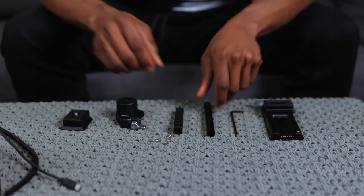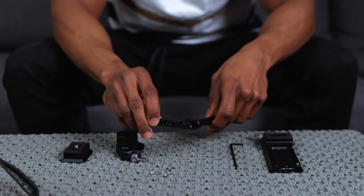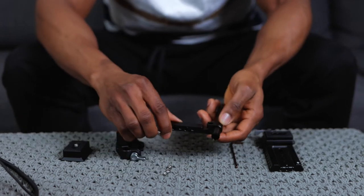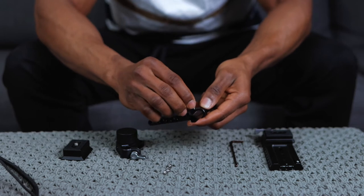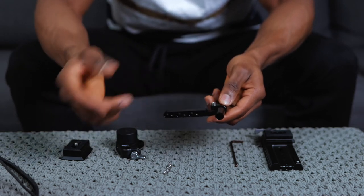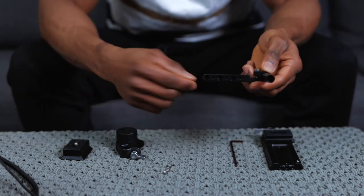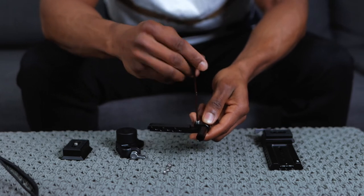To begin, we're going to attach the 12 millimeter rod to the rod mount - just slide it in and use a screw. I like to put it about three quarters of the way in so I can always adjust it depending on what I need. You might need to adjust it so it doesn't obstruct any of the locking handles or locking arms on the gimbal. I'm going to tighten this with the hex wrench.